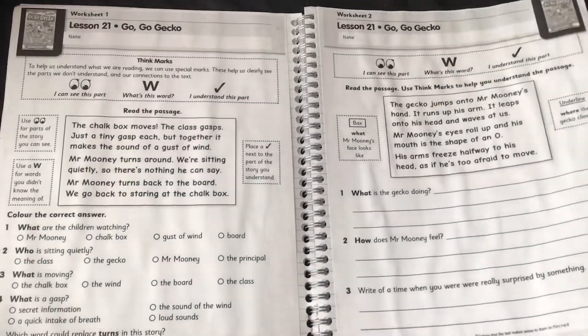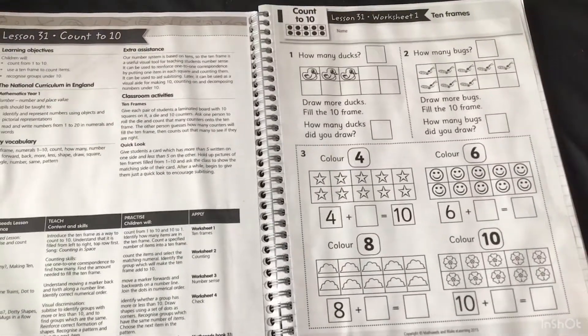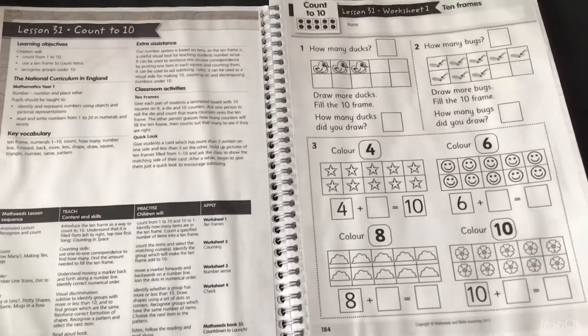It's pretty much a matter of getting a glue stick and just rubbing it all over the page and then sticking the sheets on it. That way, if he needs to review some of the work he's done, all he has to do is flip back in the pages. Also, just in case the local authority says they would like to see some of the work he's done, all I have to do is hand them this book.